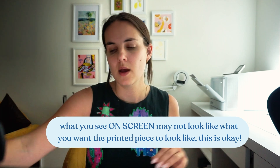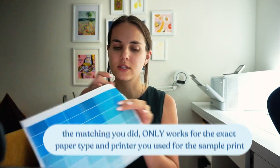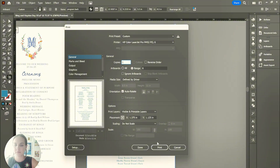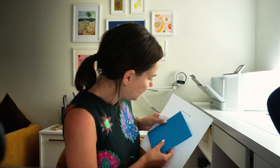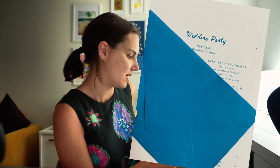And if I were to compare that color on screen to my envelope, it doesn't look exactly right. But since I already printed my sample swatches and I know how it's going to print, I know it's going to print in the color that I want. It's key that I used the same printer and the same paper that I did for the samples, otherwise we're going to get different results. So now I'll click print on this artboard. And here we have our print — oh my gosh, it's absolutely perfect. I'm going to overlay a photo here so you can see how perfect this matches every single time.